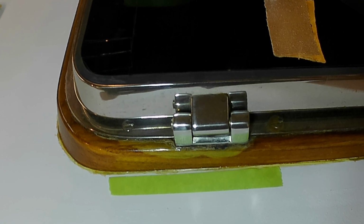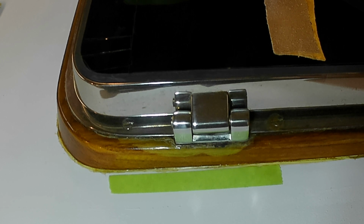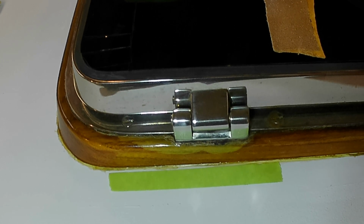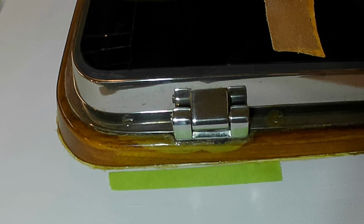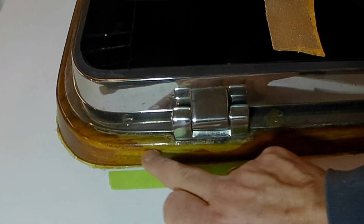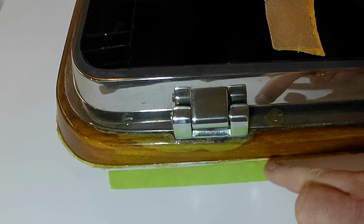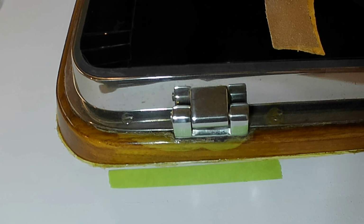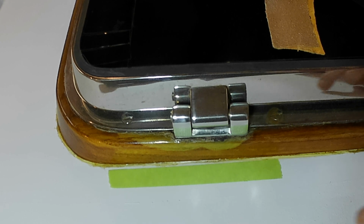Okay, I've done a couple spots on the varnish on the hatch here. So I'm just going to show you how I do it. Basically, the first thing I do is when I find a spot that's lifting, I'll put a piece of tape just so I know where it is. So when I look at it, I know where to touch up, because there's a few of them.